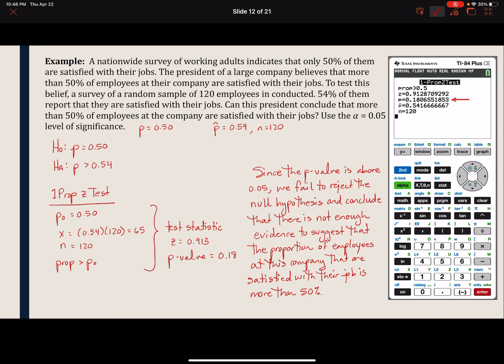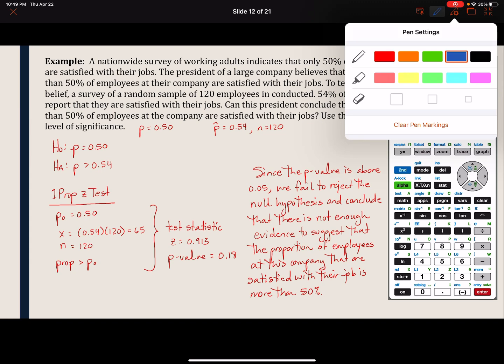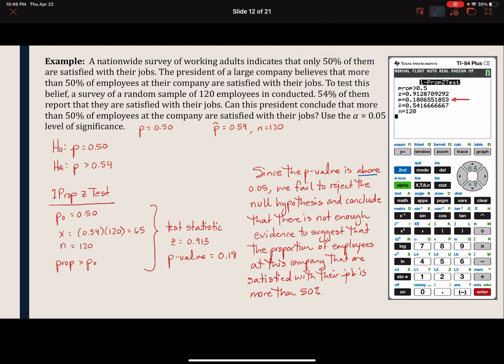It's a long conclusion, but I want to emphasize that the conclusion is the most important part. Understanding this conclusion is very important. The calculator is running the test for you. You have the hypotheses, the calculator's doing all the calculations. Being able to interpret what you are given is by far the most important thing to do. So we're saying that this sample is not a counterexample to what is accepted, which is the 50%. Since this is above the alpha level, we are failing to reject the null hypothesis. And then we're concluding that there's not enough evidence to suggest that the alternative hypothesis is true.